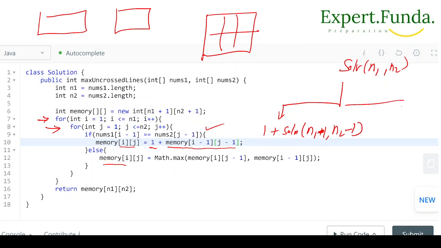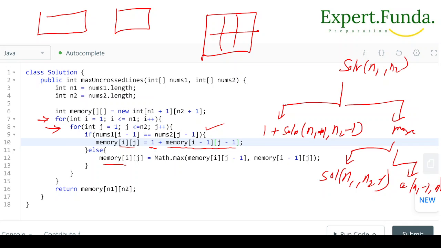And for the other part we take the max of two things. The first is solution of n1 and n2 minus 1, just for understanding, and the second is solution of n1 minus 1 comma n2. Whichever comes out, that will be maximum.